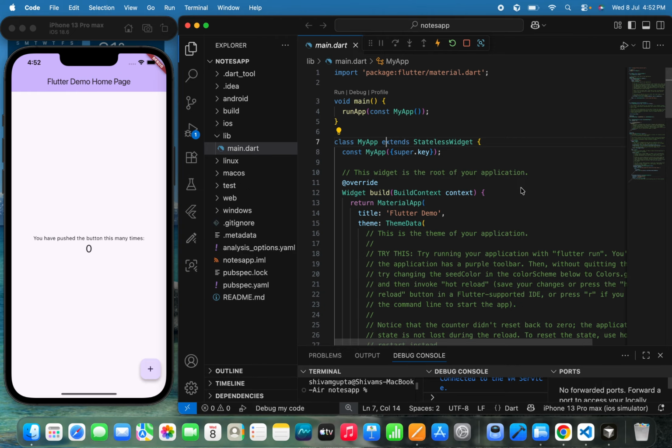And first I'm going to create the notes app. First I'm going to design the app, then I'm going to connect the app with Firebase. As I mentioned, I'm not going to do anything manually from my side. I'm not going to open the official website of Firebase to connect the app with Firebase. Everything will be done by an AI, and let's see how the AI will connect this app with Firebase.